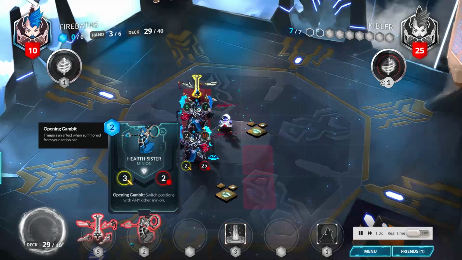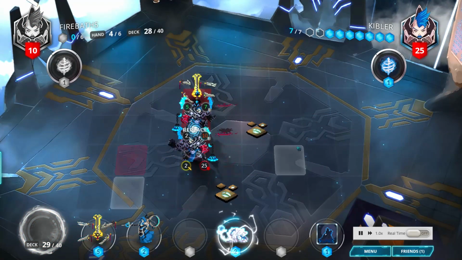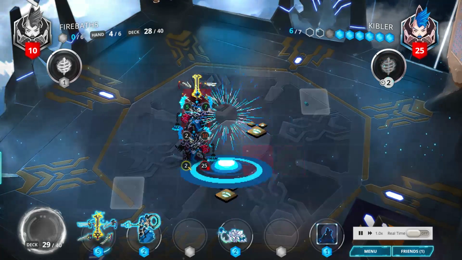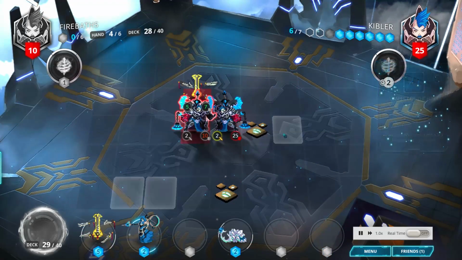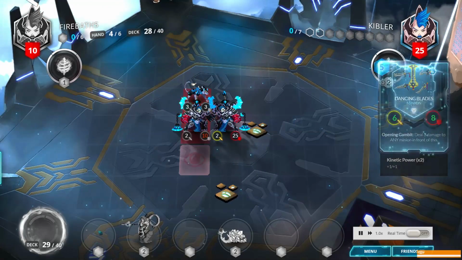But I have exactly that same answer on my following turn. So I'm just going to go ahead and end up buffing my hand here with Kinetic Surge and making the exact same play right back at Firebat. I end up Aspect of the Fox-ing his big minion, play my big Dancing Blades, and this has now been buffed twice by Kinetic Surge, so it's especially powerful.